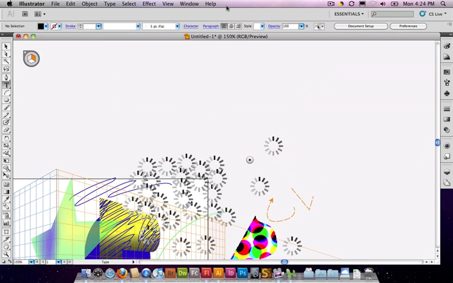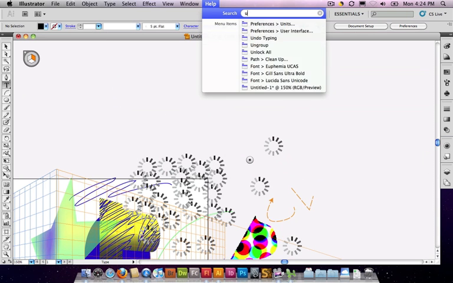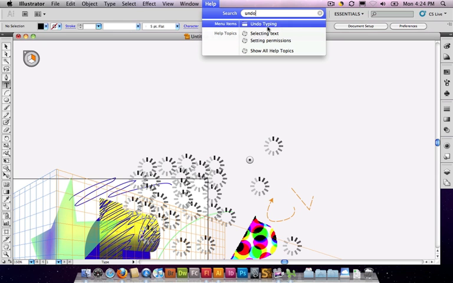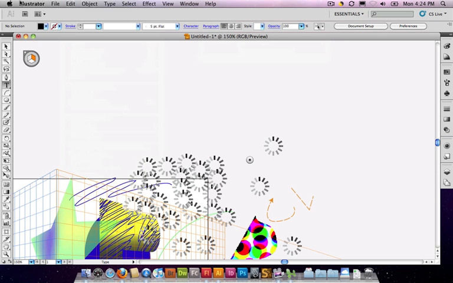So anyway, the help menu I think is pretty straightforward. If you're ever looking for a command, if I type in undo, I can go under here and it'll actually highlight that for you. Now, it might be slightly different in Windows, but I think it's pretty much the same. You've got a help system either way.